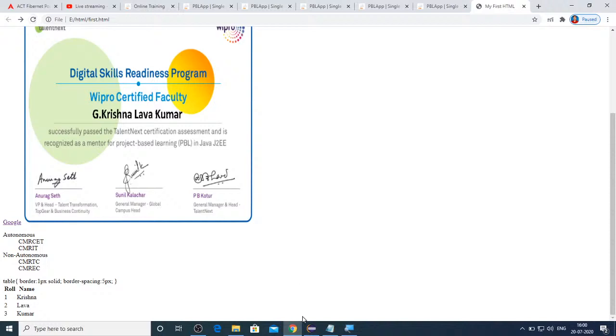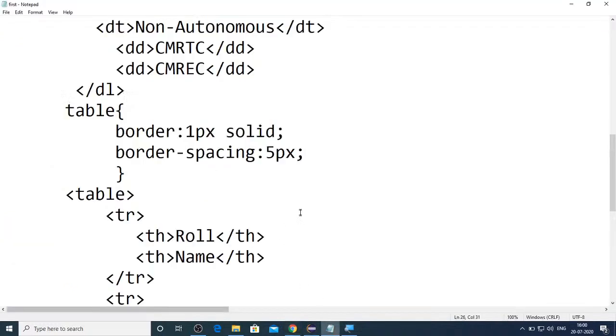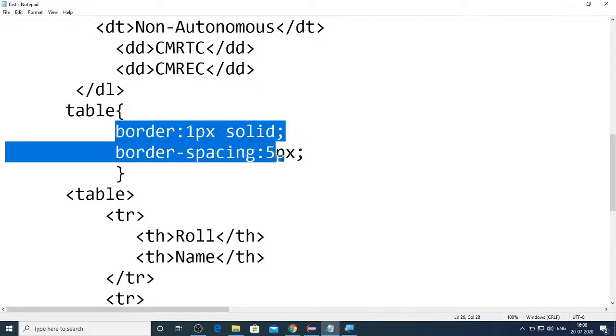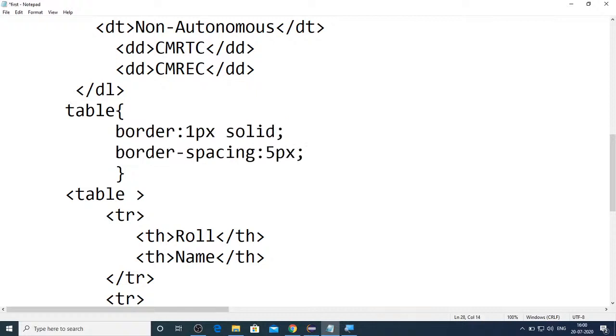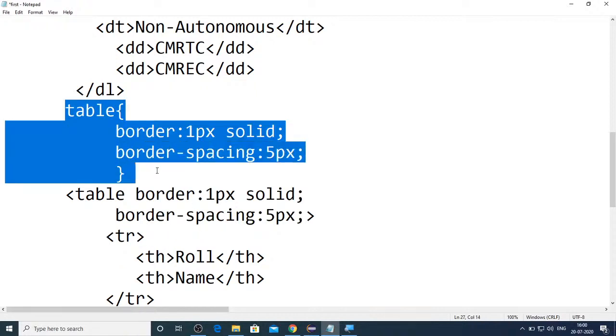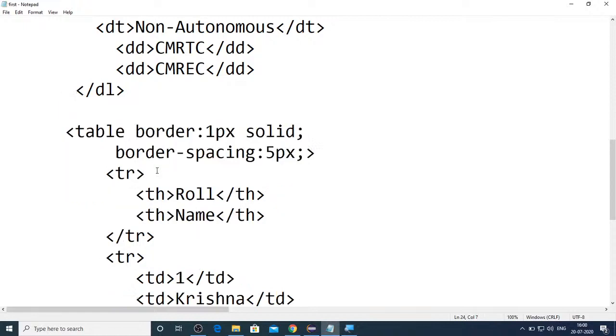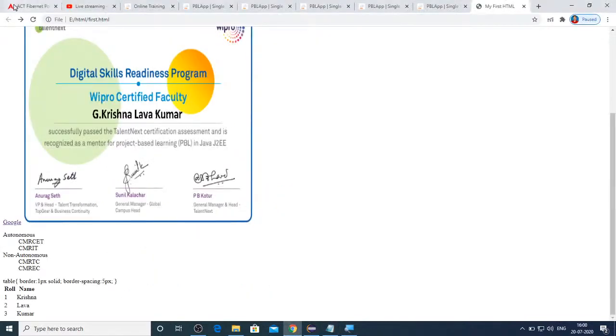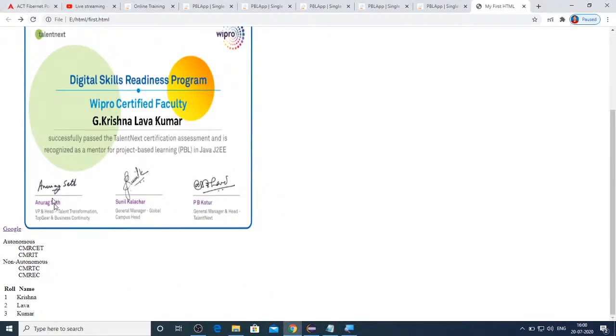It's coming as body itself. I haven't tried this. Okay, still not appearing.